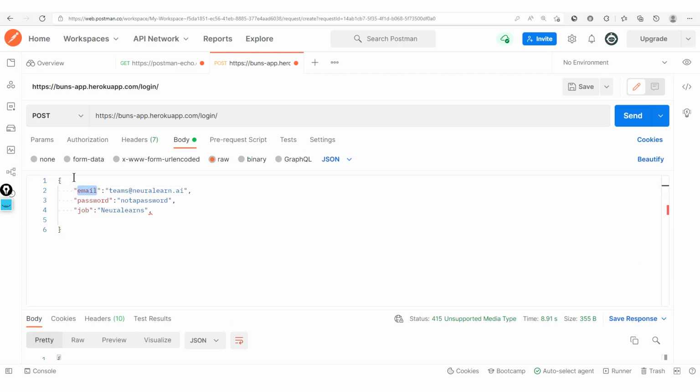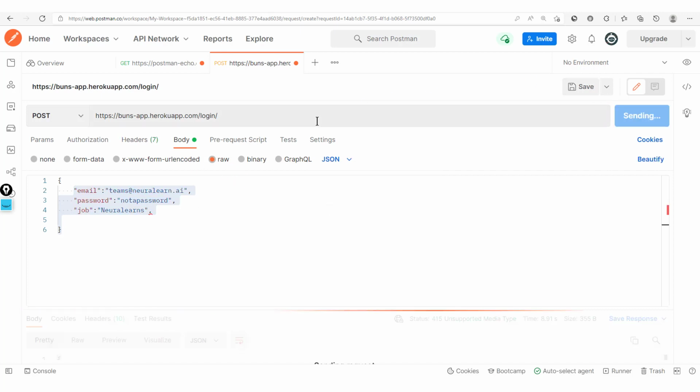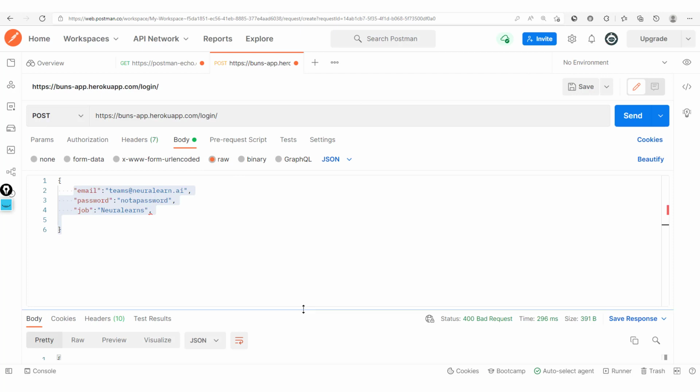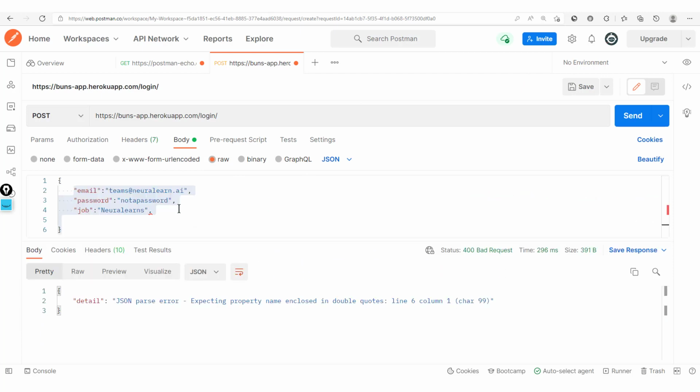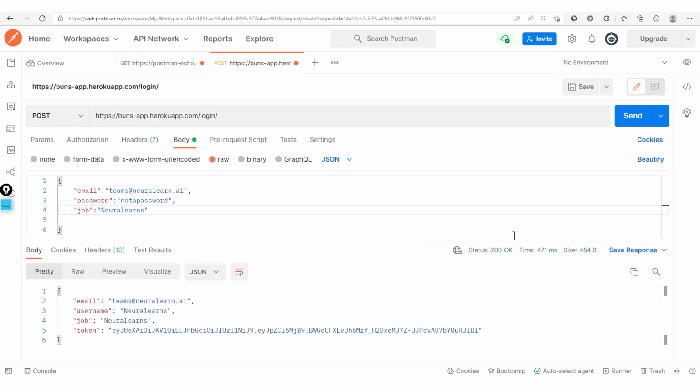Changing this to JSON, what you notice is that it changes color. That is because this now knows that here are the keys which are in red and the values in blue. If we take it back to text, you see it turns back to all black. Let's get back to JSON and then rerun this. So we click on send, and let's see the output. JSON parse error. We check that here. Let's take that off and then send again. Okay, so you see now that once we correct that and send this JSON data, we have this output.